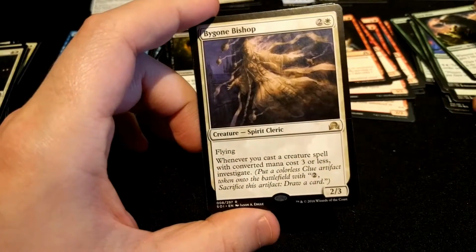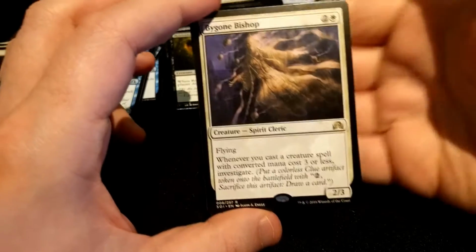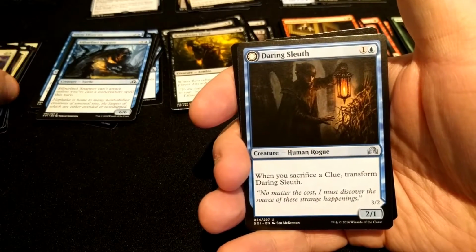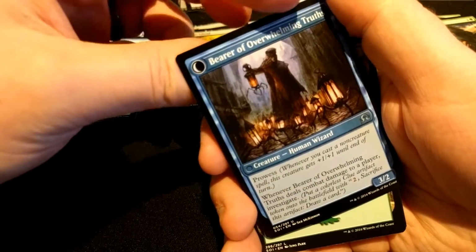2 and a white, 2/3 flyer that lets you investigate if you cast a creature with converted mana cost of 3 or less. Which is actually pretty sweet. Daring Sleuth is the flip. A 2 bearer of Overwhelming Truths.